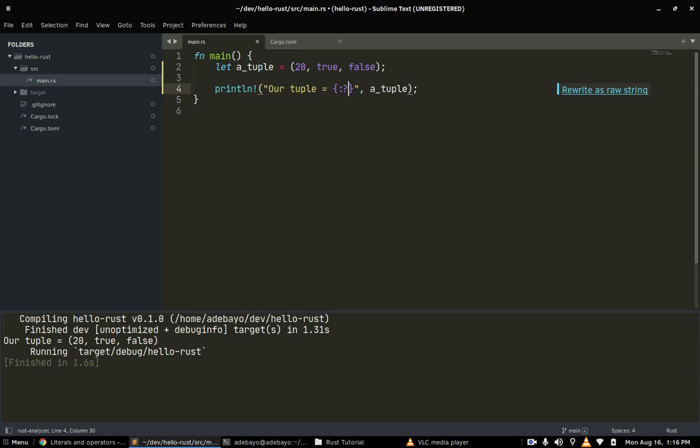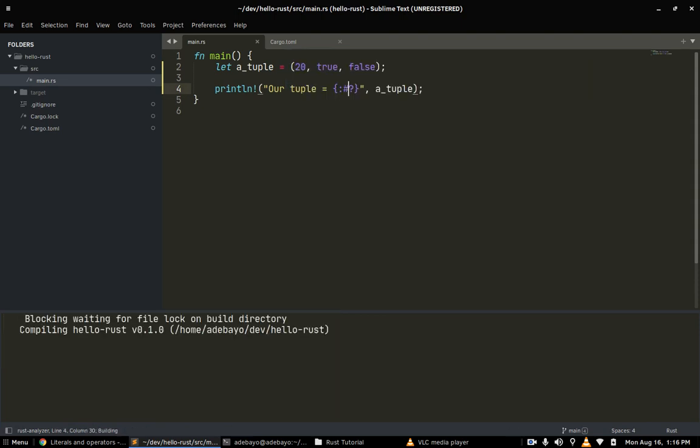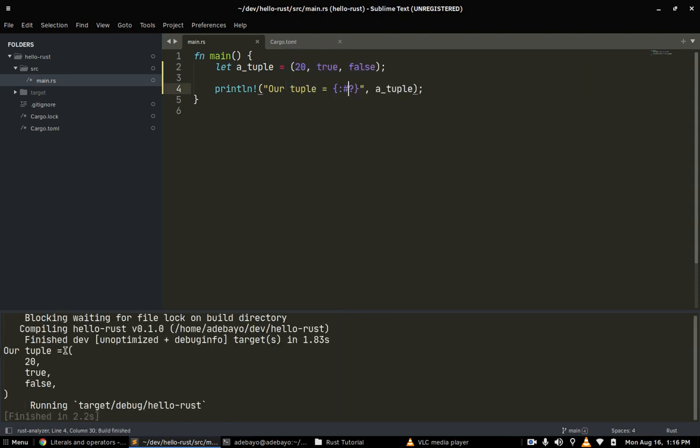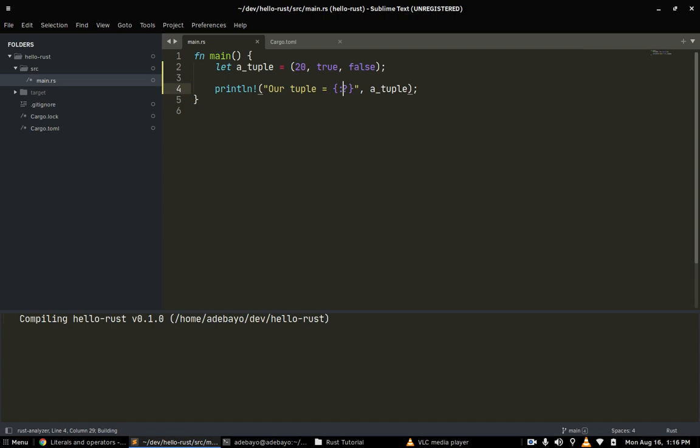Now, if I want to make this look a little bit prettier, as you can see, this is what it printed out right here. If I wanted to make this look a little bit prettier, I'm going to have to put a hash in the middle here and then run the program. And as you can see, this is a little bit prettier because there's a bracket here, there's an indentation, and whatever. So this is called pretty printing, and this is called debug printing. So if you want to print pretty debug, then this is what you get. And if you wanted to just do normal debug print, this is what you do, and this is what you get. So that's what printing looks like.